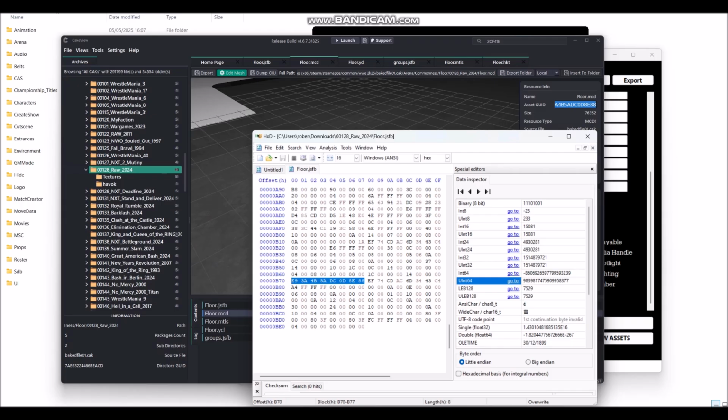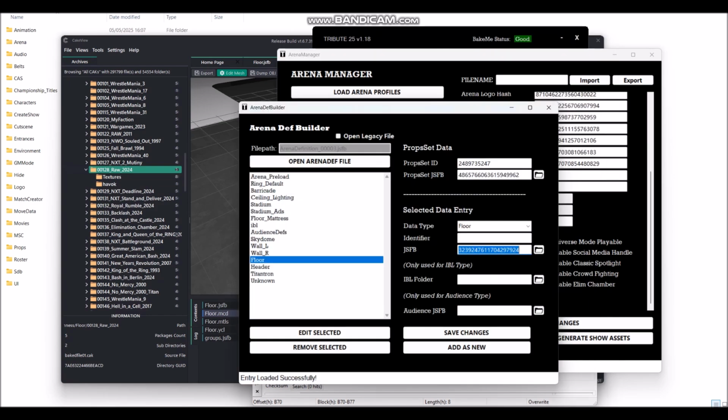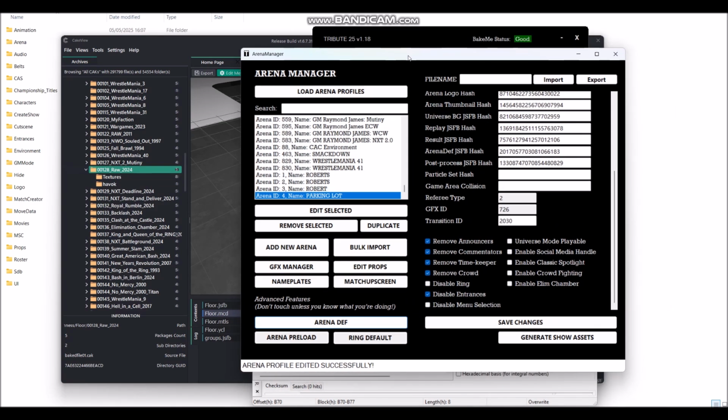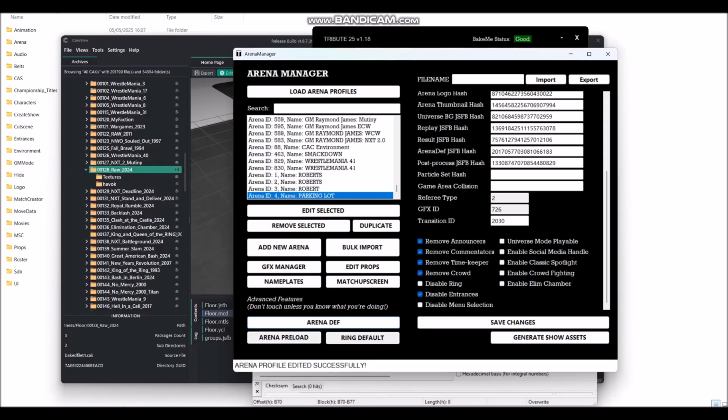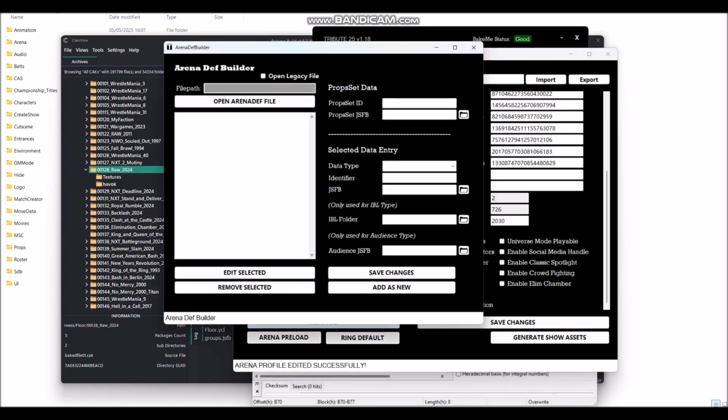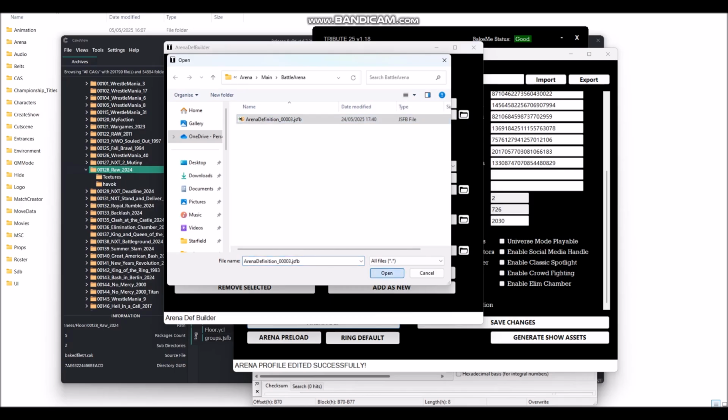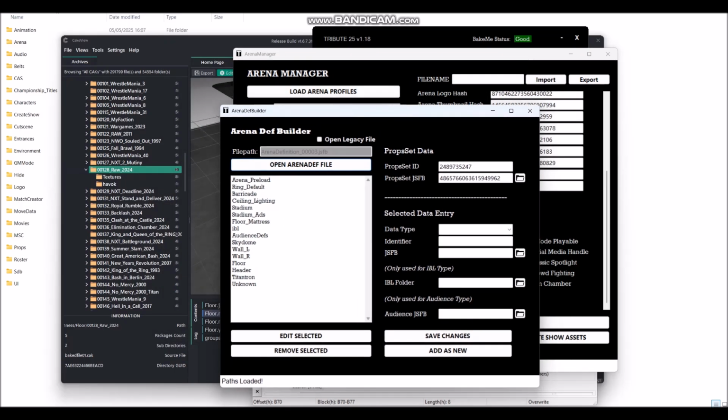Basically it's just trying to understand the structure of the data. Remember, you've got your arena data in Arena Manager, which links to an arena def file by the hash. Then you've got your arena def file, which has many different sections for the parts of your arena. Within each one, you've got a hash that links to a particular JSFB file that manages that part.